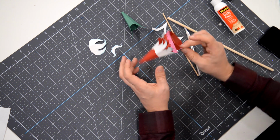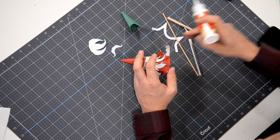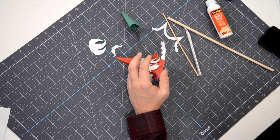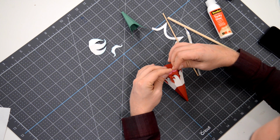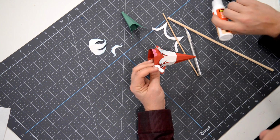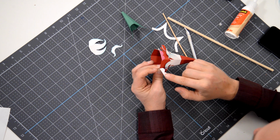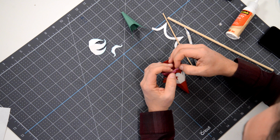Everything's looking good. All right, now we can move over to the last two sections from the other side. And let's get these glued down. Just like that. Again, making sure it's flush with the bottom. And then while we're holding that down, take this last section, apply your glue, and it should terminate right on top of that tiny little tab there. Okay, and voila. Perfect.